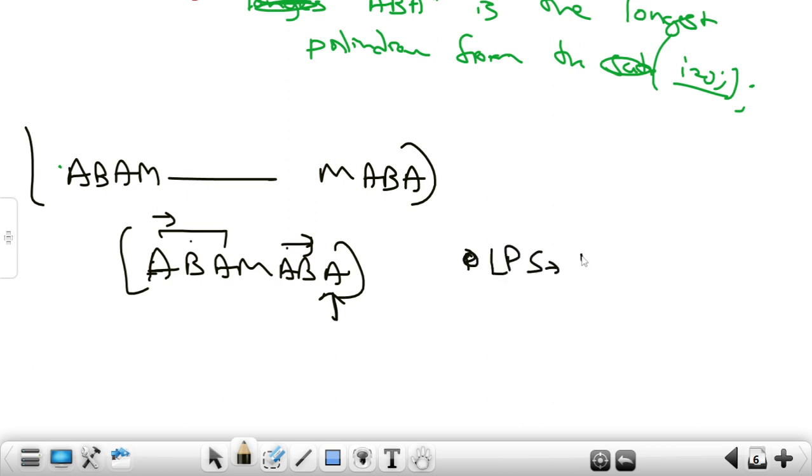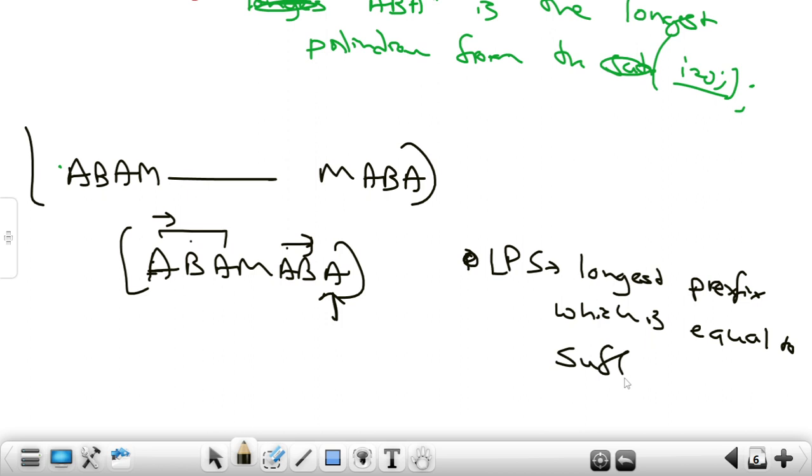The longest prefix suffix is the longest prefix which is also a suffix. This is what I'm going to calculate. So for this string I can calculate the longest prefix suffix for the last element, and that is going to give me the longest palindrome from the start.